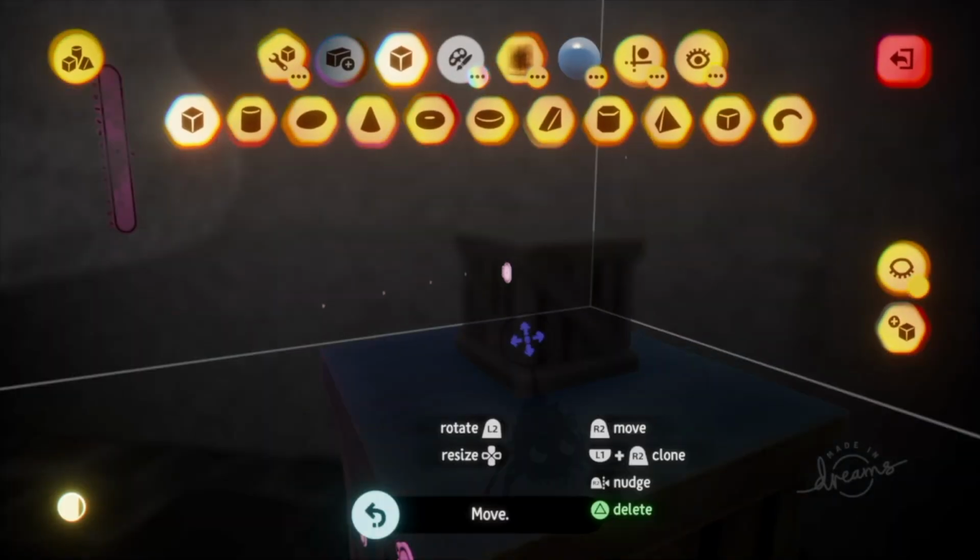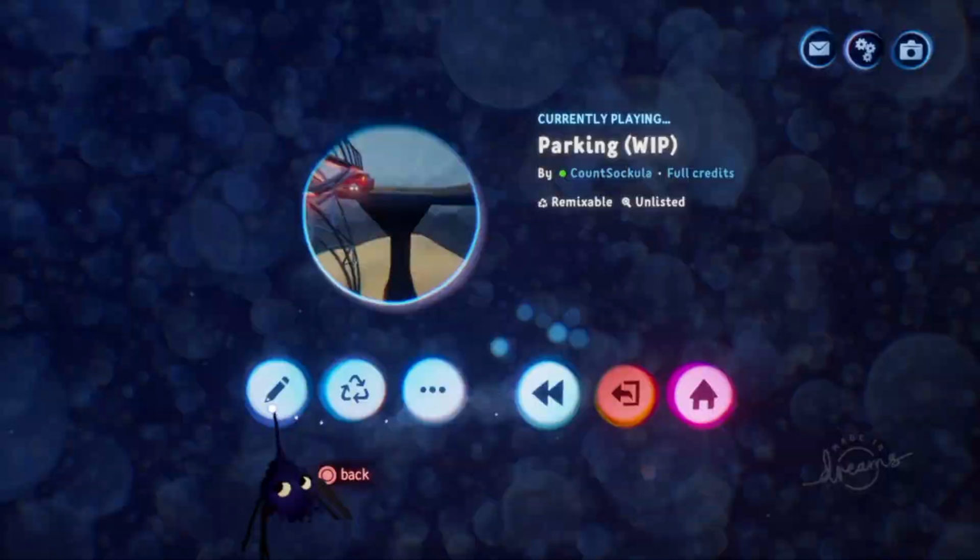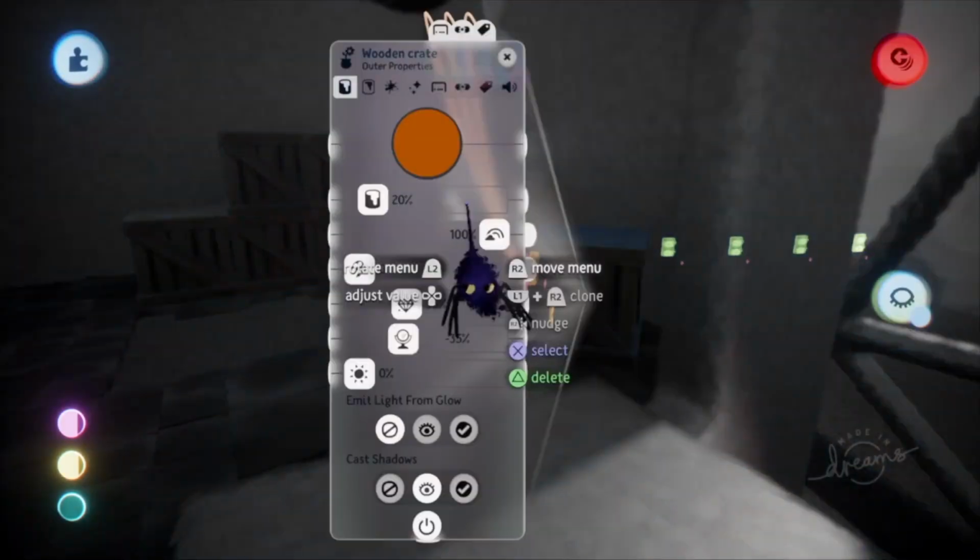But as for modifying sculpts, my process is as follows. First, I place down a few clones to start just to have a basis.